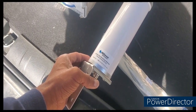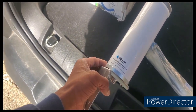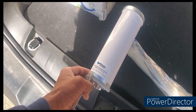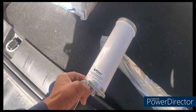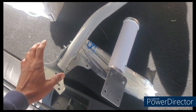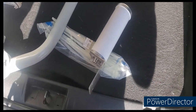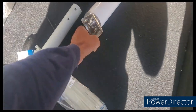Any of you guys having internet issues at your home, this is one way to get that internet signal pretty good. Some of you living out there in those rural areas, try one of those for your household. Anyway, I gotta mount that on here. They didn't send all the equipment, so guess what? I got to try to rig it up together.